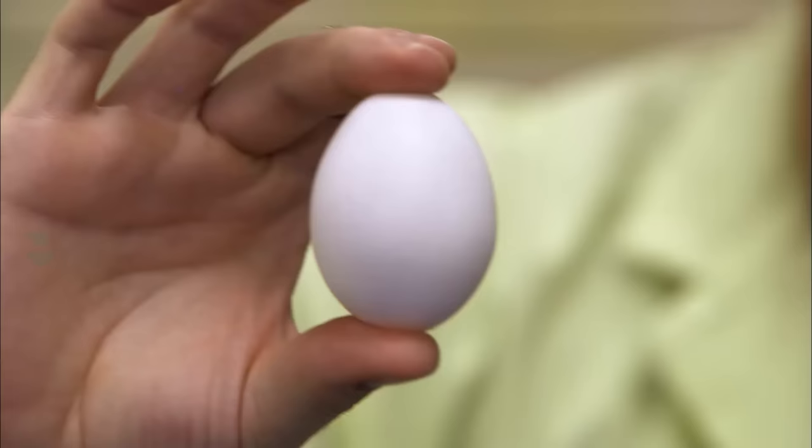An egg. Now, you might think of eggs as kind of flimsy, and they do break pretty easily, but eggs are actually stronger than you think. It's because they're, well, egg-shaped. You see, the top of the egg is like a little bit of an arch, and the bottom of the egg is also like an arch, and arches distribute the weight, just like they do in a bridge.